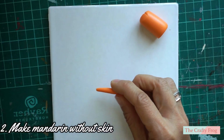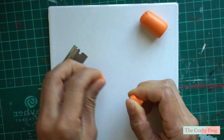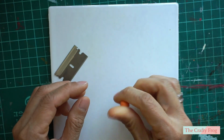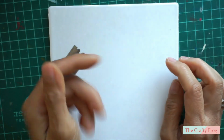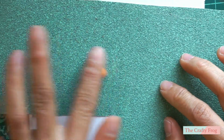For the peeled whole mandarin, use the translucent white mixture. Slice the clay and create a ball sizing 5 millimeter. This will eventually get bigger once you create the slices, so try not to go over 5 millimeter. And then add texture using the same sandpaper.